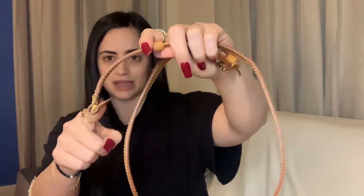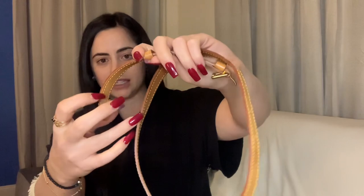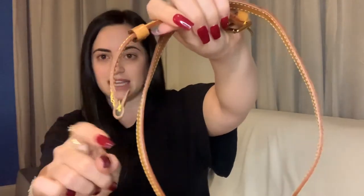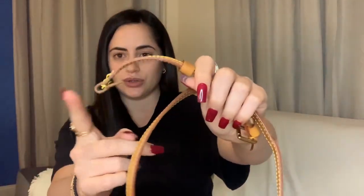This is what the straps look like now — they've been completely cut off. All I did was cut along the seam with a knife, very gently, because I wanted to keep them. Now that they've been cut off, you can see where they were connected to the rings. I've also gone ahead and bought a clasp — you just pop it on here and get it sewn back together, so I can still use the original strap as a shoulder bag when I want, but it's also now removable.